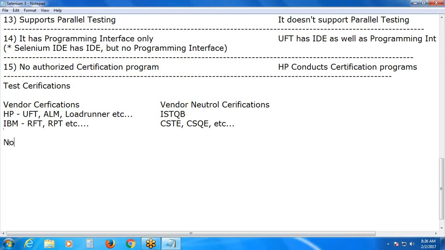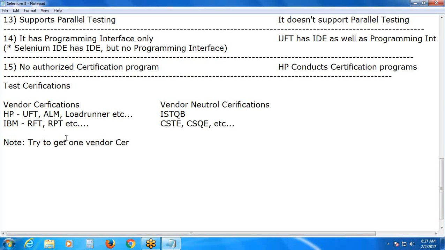Here, note, try to get one vendor certification, which has resume weightage, and in job interviews also they give weightage.